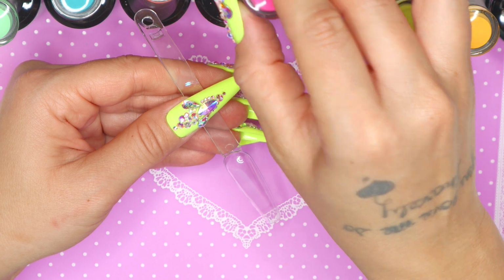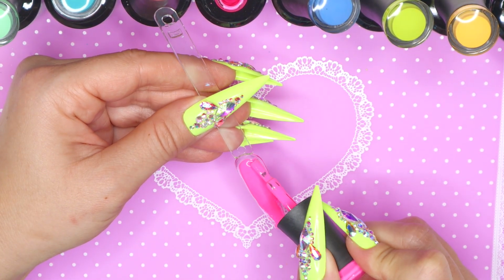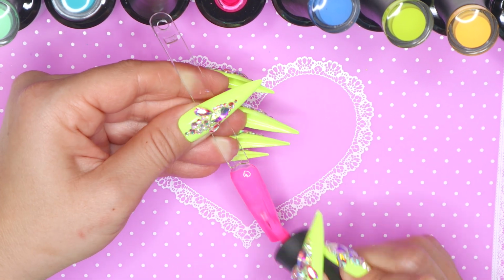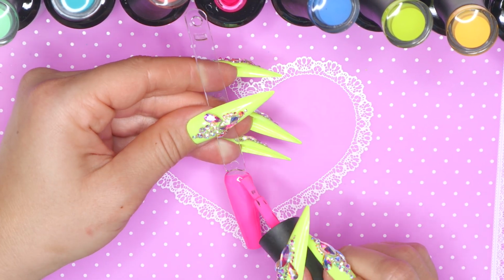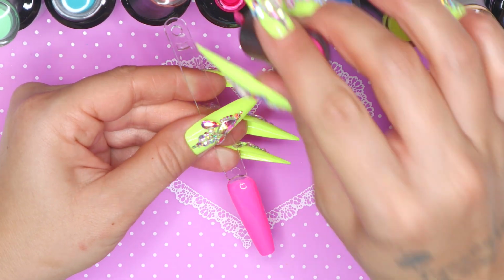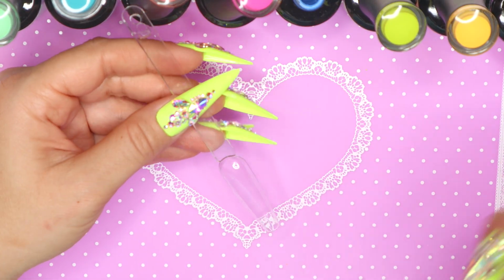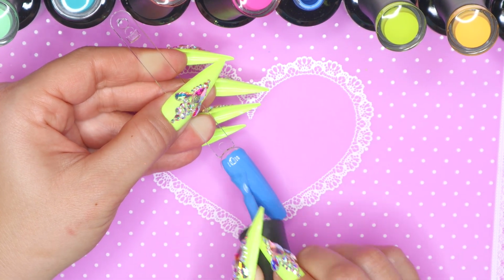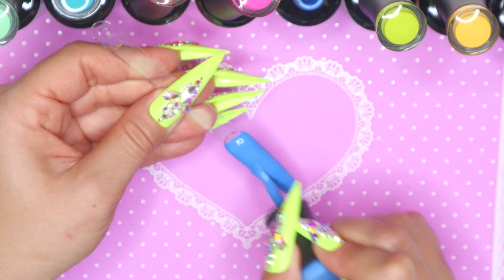This next shade is called I Love NY, and this is a nice hot pink. Something about this hot pink I really like. It's just different from the other hot pinks that I have. I don't know how it is, it just is, it's weird. And this blue, oh my god, I love this blue. It's called NY Blue. Something about it, it's so pretty. I love this shade of blue.